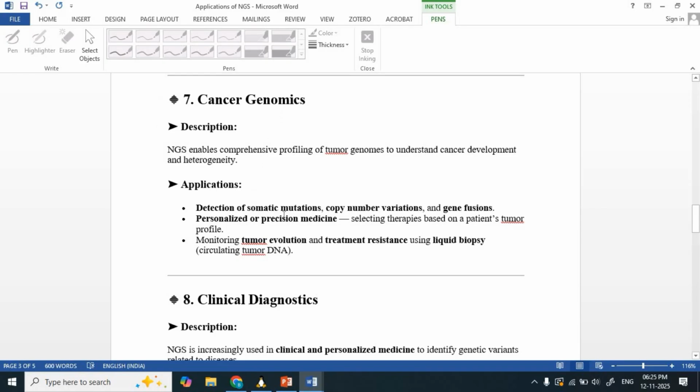It is very helpful to detect somatic mutations, copy number variation, and gene fusion. This also plays a most important role in personalized medicine.